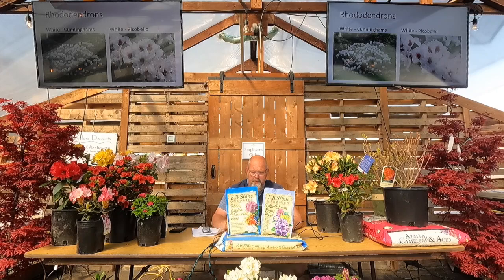Blotches — nothing's prettier than that purple on white. That's a really striking flower. It used to be old Sappho that everybody had, which was a leggy, rangy rhodie that was really pretty in flower and probably not so pretty the other 10 months of the year. So you won't find Sappho around much anymore. But we have flowers that look like that now on much more attractive plants like Picobella. Cal Sap is another one — we have some of those out there as well.